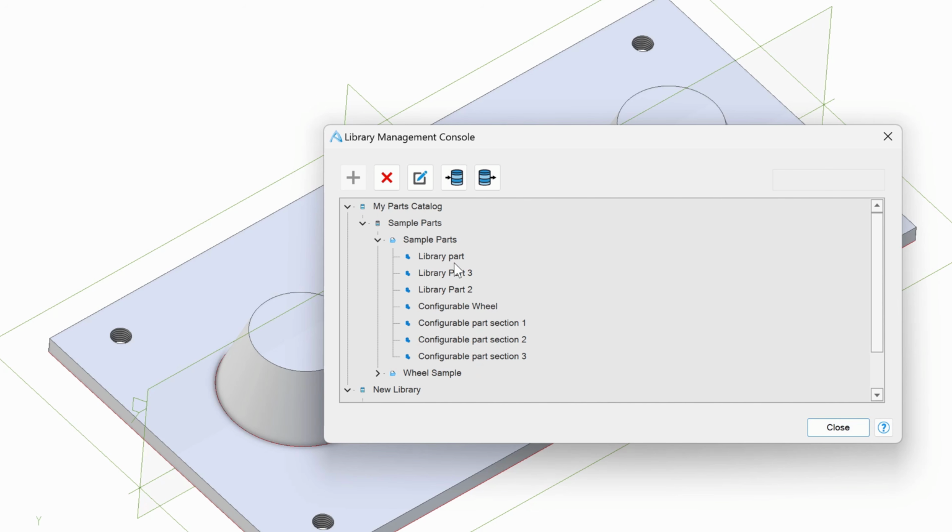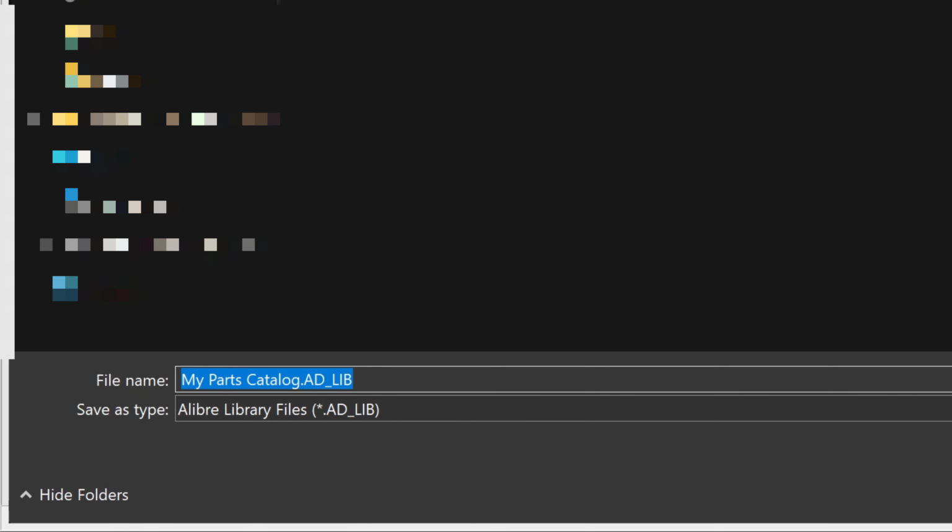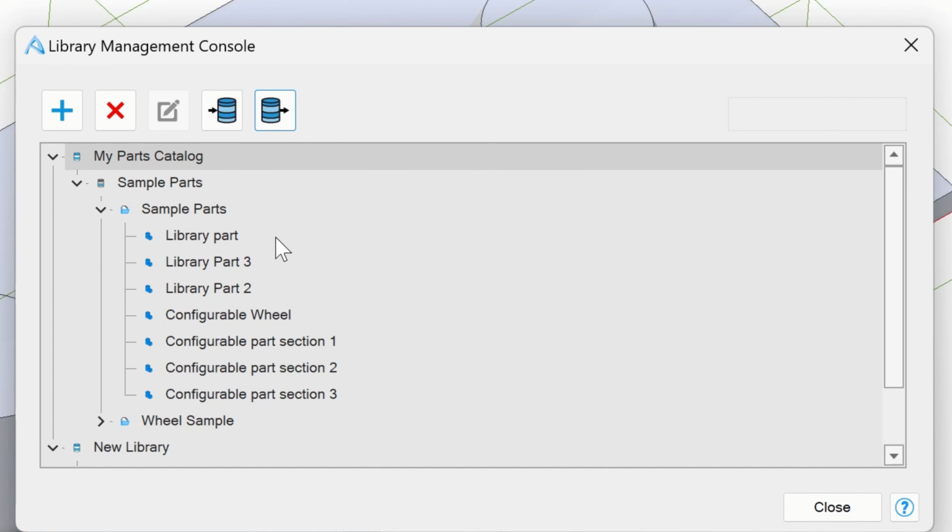We have the also ability to import or export, and we can do this with an individual part, with import or export, or we can do this from a whole library. So I can click here, and when I go to export this, it is saved as an AD_LIB file. And then I can import that file in somewhere else. So if you wish to share libraries, even on the Alibre forum, you certainly are welcome to. And so these are the library management tools that we can have when we make our generative parts.